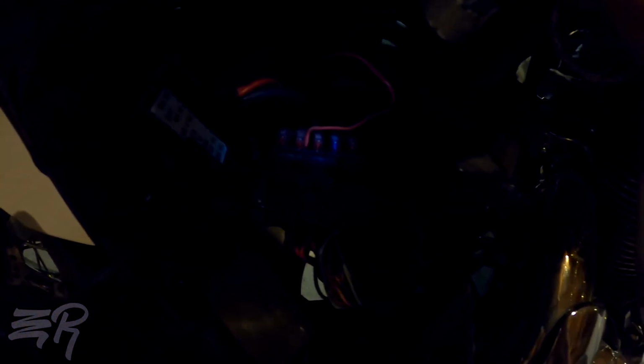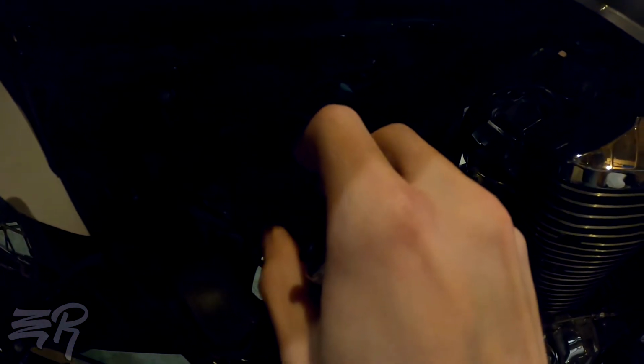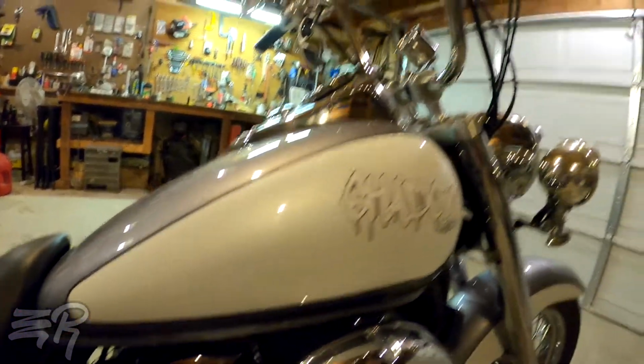And it works perfectly. All the wires are hidden and it powers on whenever the bike's on, and obviously when the bike's off, so is the tachometer, and it powers on whenever I flip the key. And that's really all there is to it. It's not really brain surgery. So, I just close up and throw the side cover on, and there you go. The wires are easy to hide.